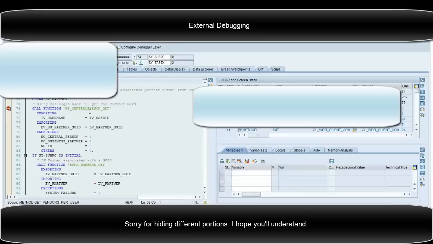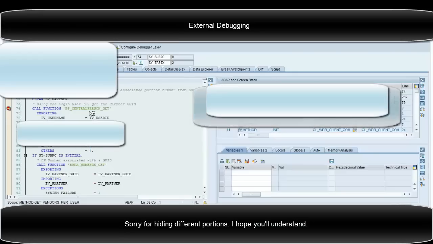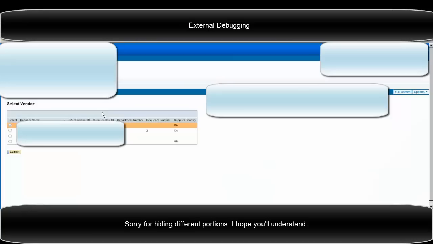Once you hit F8, which means you are done with your debugging, the system will push you back to the external application from where you are actually hitting this system. So basically, you gave some input from the portal, it came here, it will do all the normal web processing and push that output back to the external application. So I just clicked on F8 and I should be back to my application. So this is how we do the external debugging.